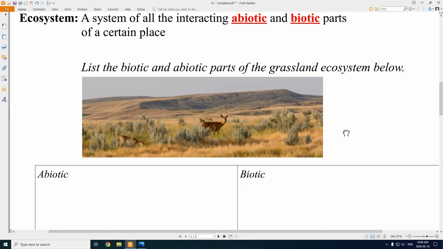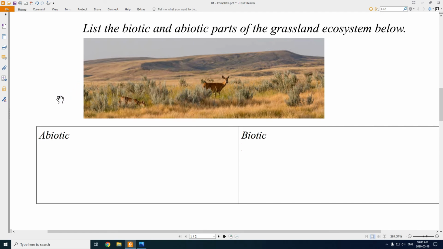All right, hopefully you had a chance to fill in some ideas there. So let's start with the abiotic parts of this system. What are the non-living things here? Well, first of all, I'll try and describe the land. I just described it as flat, rolling hills. I mean, that's a non-living part. That's just describing the area. Because of that, there's probably high wind. If there's no trees around, the wind can build up and you get very high winds. So that's a good way of describing this area.